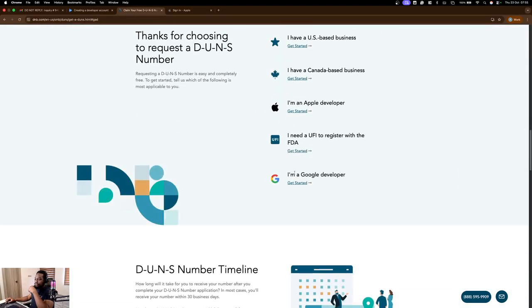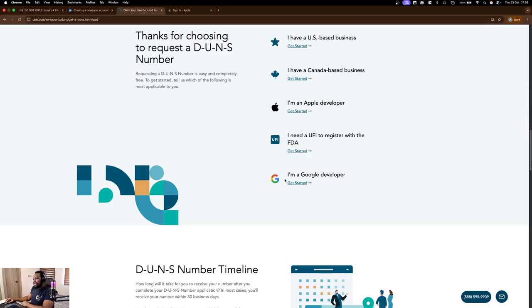So you have many options to register this. You can go in as an Apple developer or as a Google developer. Most people I know begin their mobile app development by building Android apps, right?